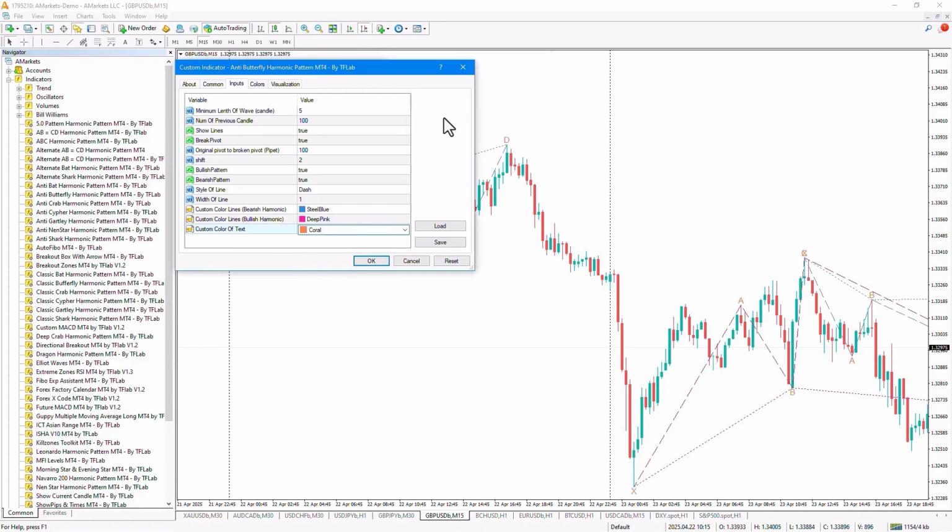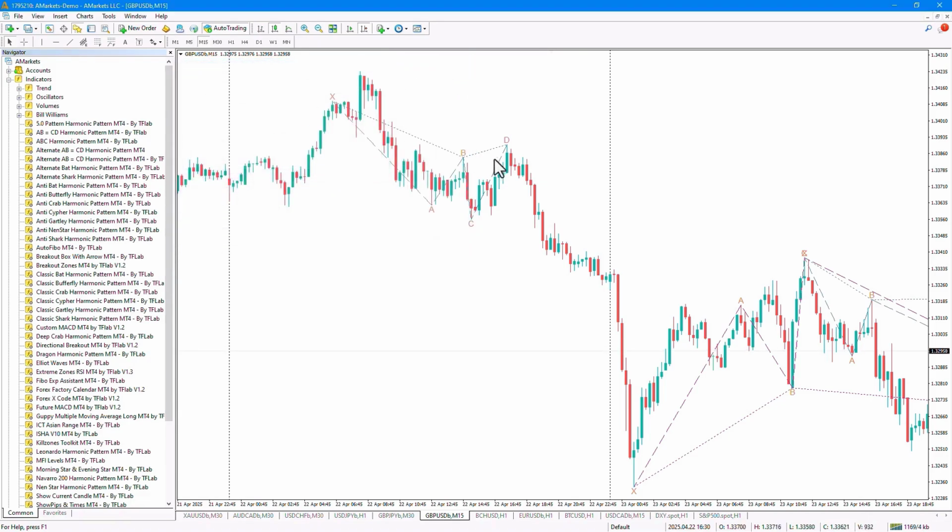Just make sure to note that in the MetaTrader 5 platform, the first two options are different for us, and the second option is based on the pivot. That is, in MetaTrader 4, it is based on candles, which by default is set to 100 candles. From point D, the indicator examines 100 candles backward and looks for the Fibonacci ratio at point C. Then again, from point C, it examines 100 candles backward. To identify point B, it goes from B to A and from A to X.